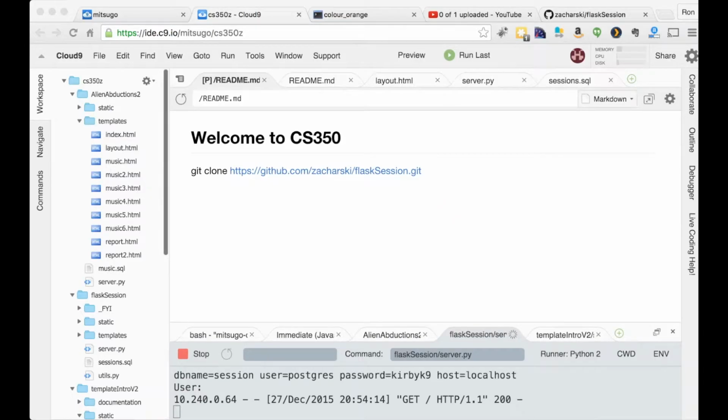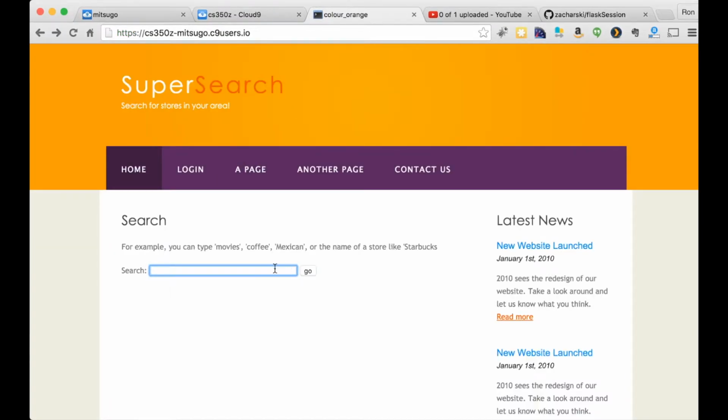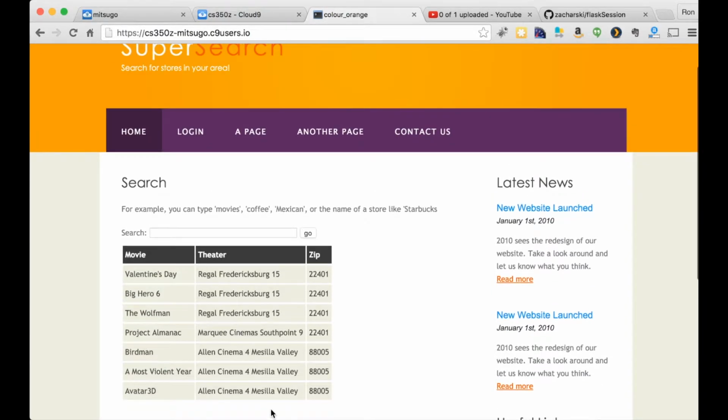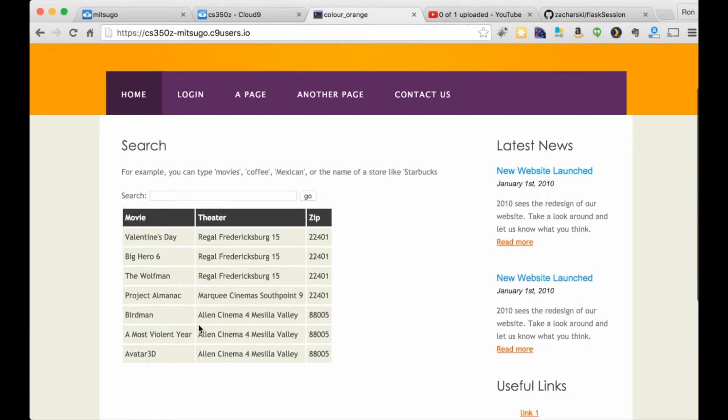Hi, everybody. This project is based on some pre-existing code, which is available here at this GitHub repository. Suppose we've had a previous intern at a company, and they produced this site here, just kind of as a proof of concept, where I could type things like movies and get movies showing at different places. You can see this is about a year old. If you want, you can upgrade this just to have it be more fun.